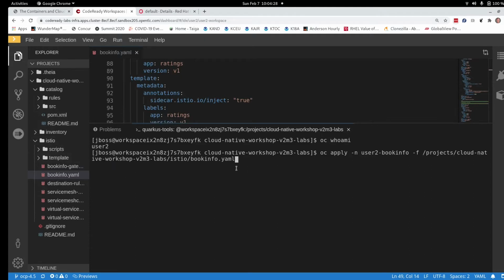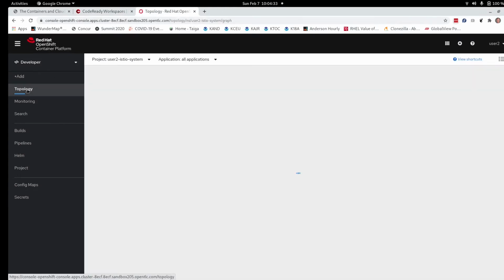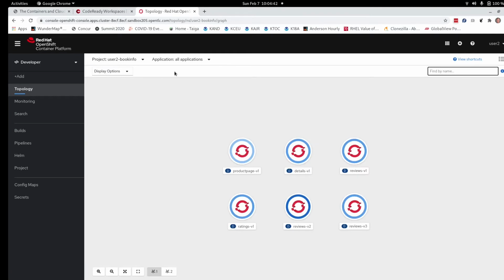So I'll hit enter. Go back to here, and if I look at my topology from book info selected up here, I'll probably see, yeah, I see pods here. This one's not done yet, starting up. The dark blue means that the application is actually available. So we got light blue, which is that it's a liveness on the pod. Dark blue, that it's a readiness of the application.